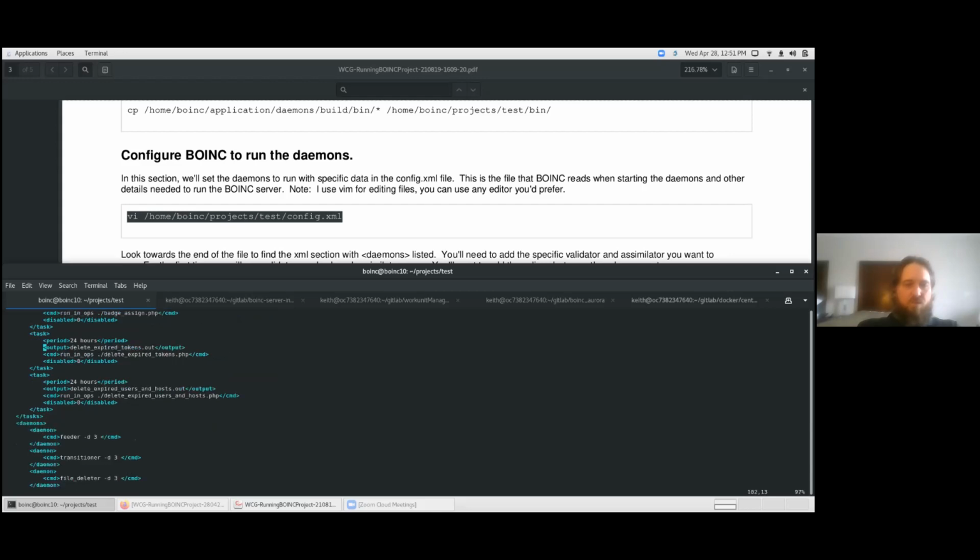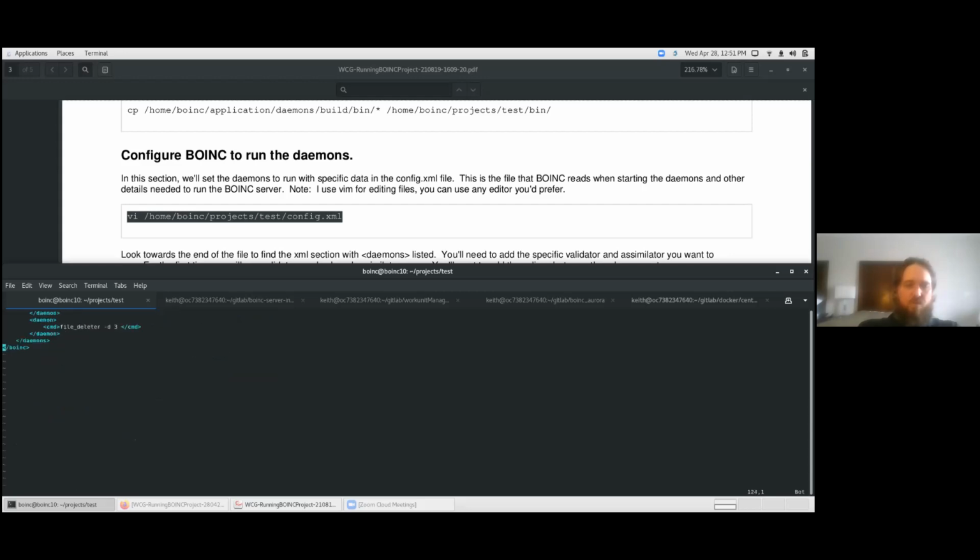But for this part of the example, we are going to be messing with the daemons. The daemons are supposed to be running 24/7. They will run nonstop until you tell them to stop, or your server turns off. They have sleeps built into them, usually 5-second sleeps, but some of them don't. But they are here. This is where they're defined.